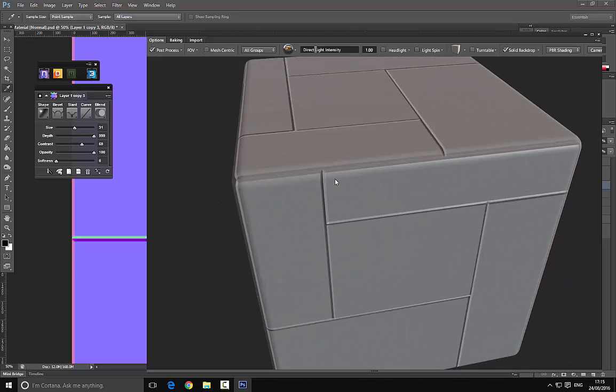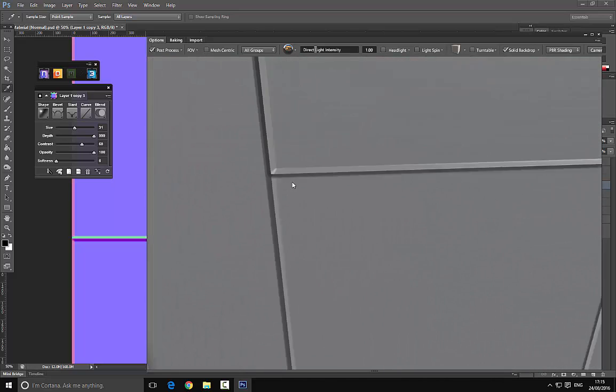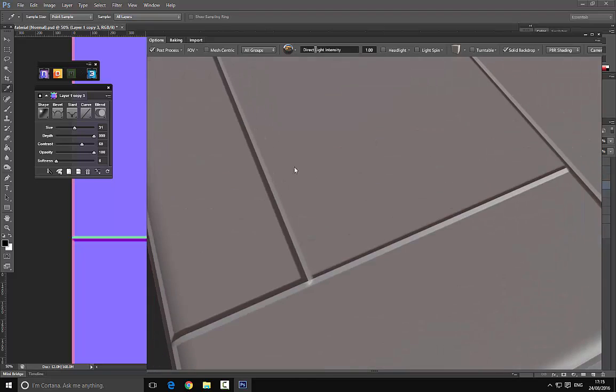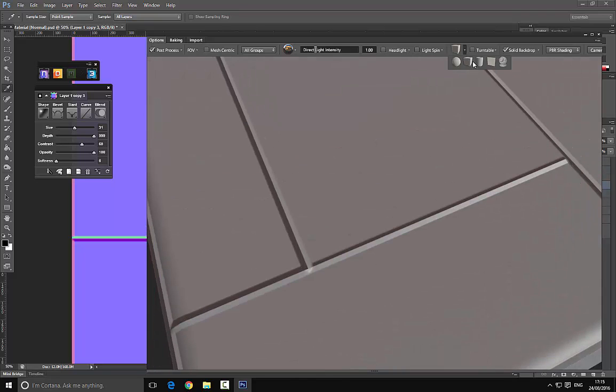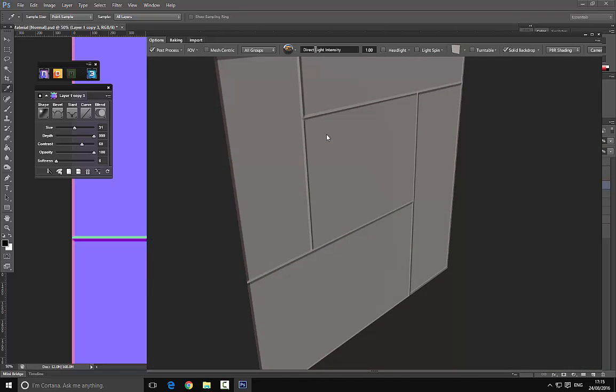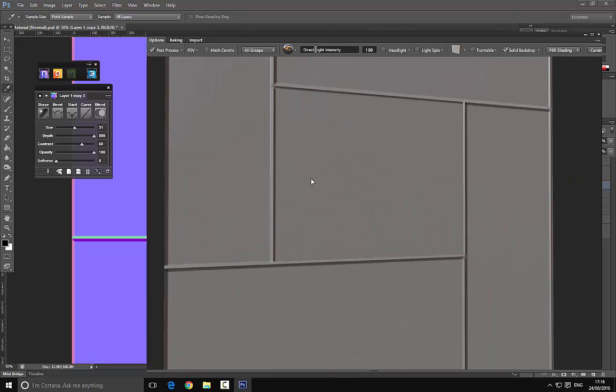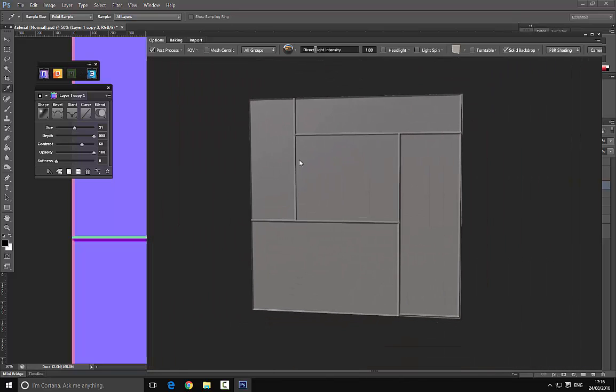Now you can see that these are actually protruding inwards, and that's perfectly fine. That's what we want. Let's choose this to a flat panel. And so we can see that now we have these panels that are going inwards, and these are now perfectly tileable, so we can tile these all around. So we have these basic panels set up.